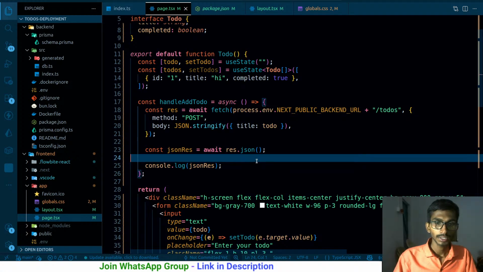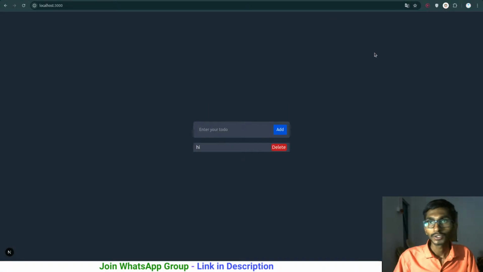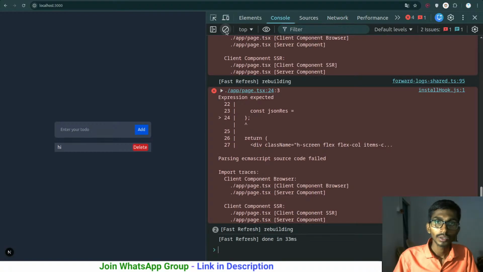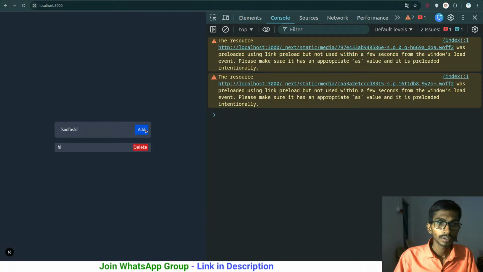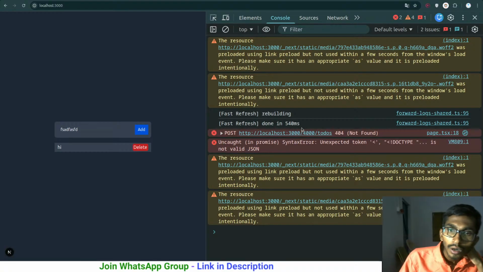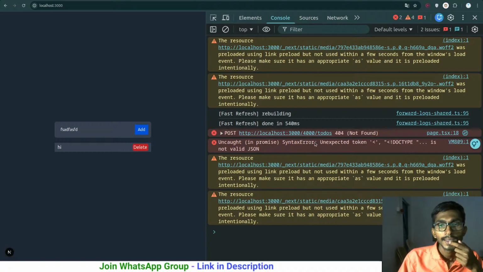It will simply send the request, I will be getting the data. The backend is already running, so let's see what's going to happen. Clear this, send the request, not found, localhost 3000 /4000 to-dos. So it is sending a request to 3000, then 4000.